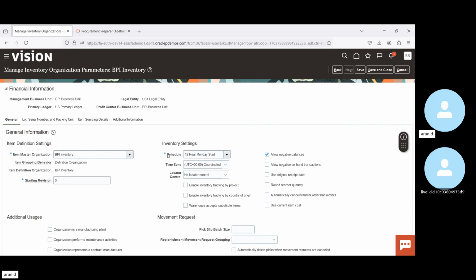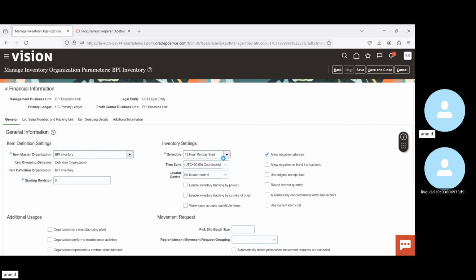And then the schedule we will probably see in inventory. We are saying these are the working days, and these are the holidays, and this is the work schedule. It could be schedule 1 and schedule 2, meaning the first shift would be 9 to, let's say, 3 o'clock, and the second shift would be 3 o'clock to, let's say, 7 or 8 o'clock, whatever schedule we want to have, so that we can do it.